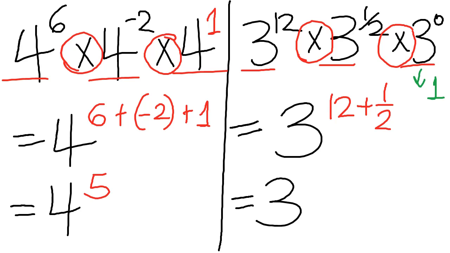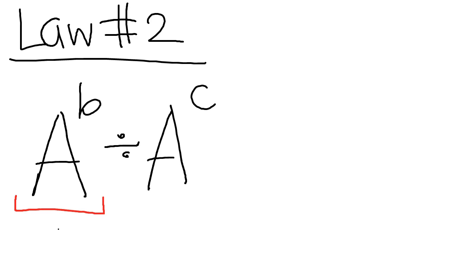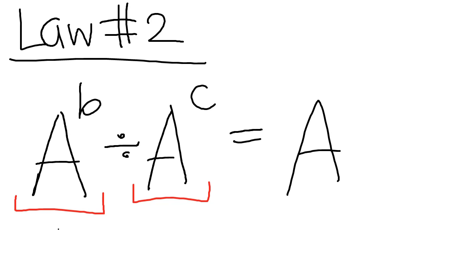And this is also the same thing as 25 over 2. If any powers are being divided and they have the same base, for example, a exponent b divided by a exponent c, our final answer will have the same base, but our exponents will be subtracted because of the division sign in between.